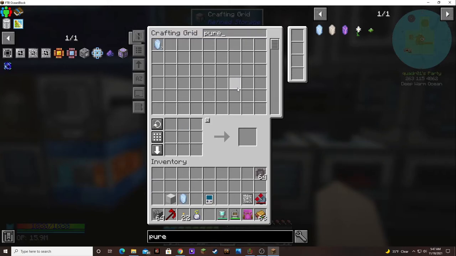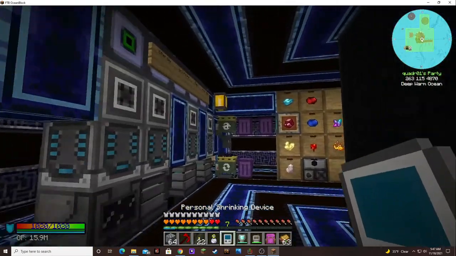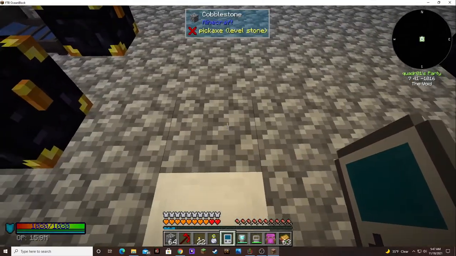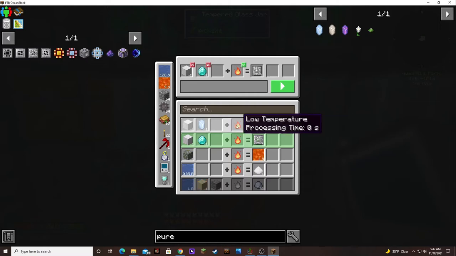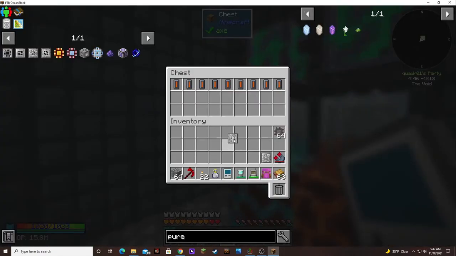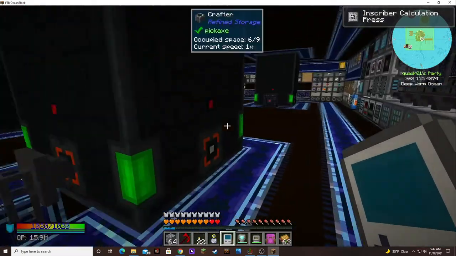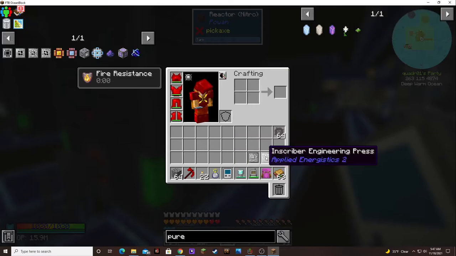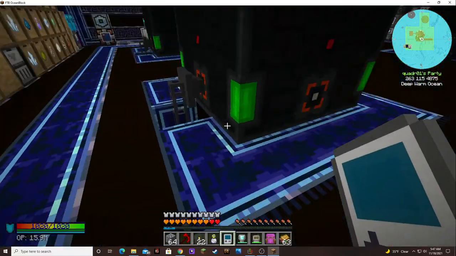So we can go make the press for it. I need you. And we can go up here and do this. There. Okay, that's the one we really needed. We didn't need the engineering one, I don't think. We do need the calculation press.